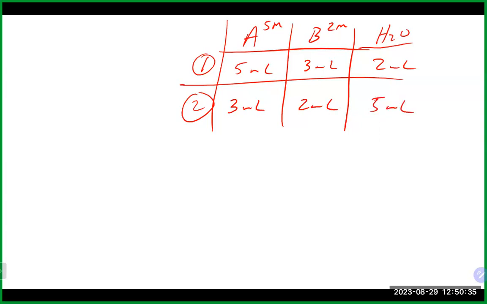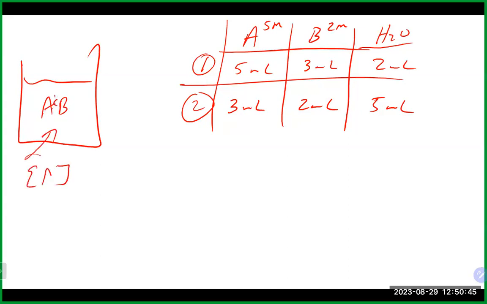So my question is, when I throw them all into this beaker together, both A and B, the concentration of A, which is what the bracket represents, that means molarity. What is the molarity of A in this case? Is it 5 molar? It is not. Is the concentration of B 2 molar? It is not, because when you're doing this, you're actually doing a dilution.